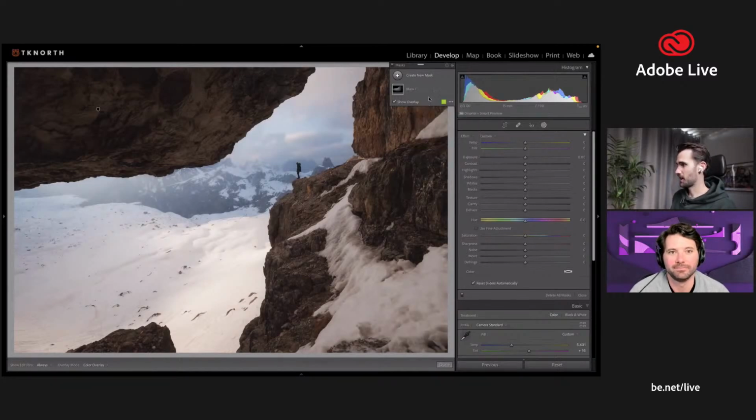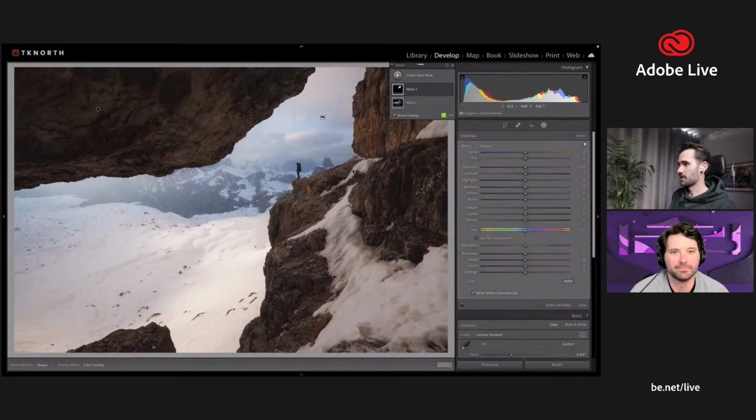Even like Select Sky, I'll just click it here to show you. There's not much sky in this photo, and look how well it's found the area of the sky just from one click. So then we can go and make adjustments to just the sky, again, just from that one click. So these tools are one of the big previous updates to Lightroom. You could do similar things before, but this just makes it so much easier. So again, let's just turn off to show you the difference those mask layers have made to the overall photo.